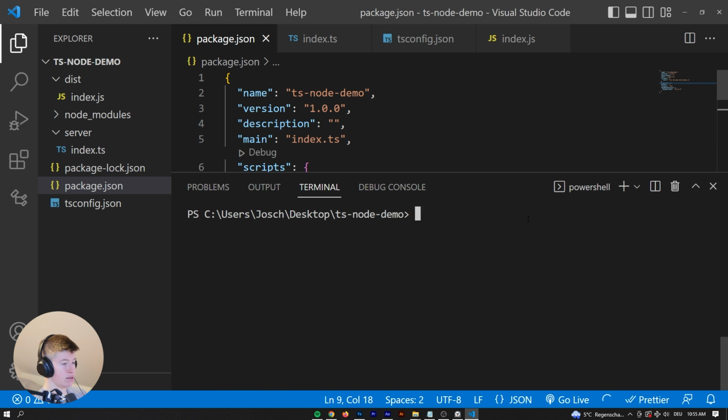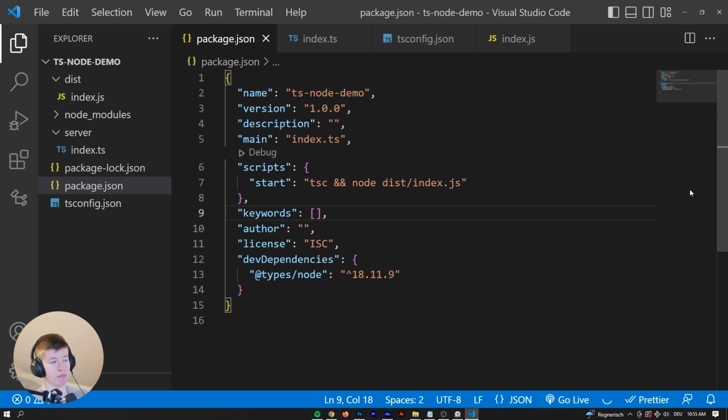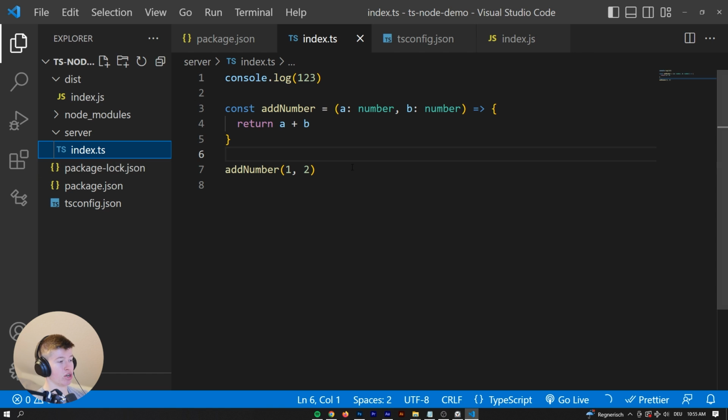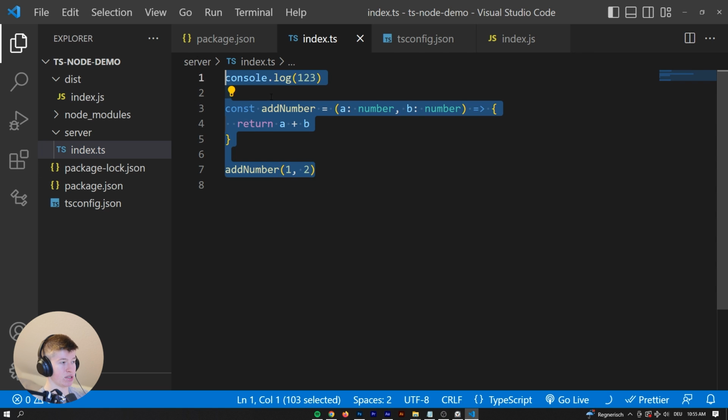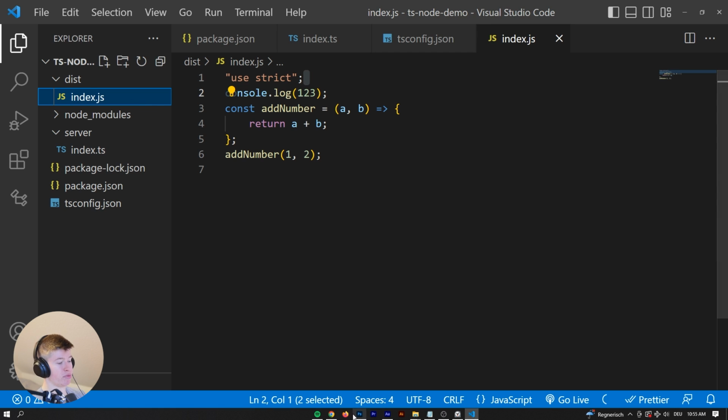And now we can say npm run start, that is going to compile, and after that it's going to run the code. So as you can see, it compiles first, then runs the code. There are packages, however, that make this even more convenient. But I wanted to really make sure before getting into those packages that you understand the process of what we need to do to actually run TypeScript in Node.js. So that means we are compiling the stuff first. So we are compiling TypeScript to JavaScript and then running the JavaScript file.